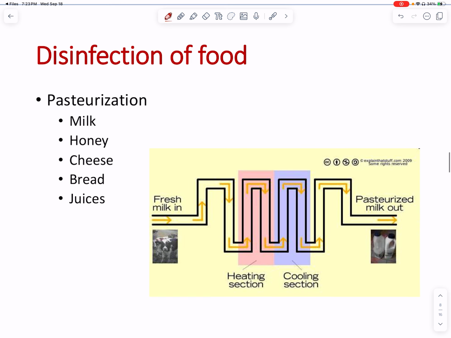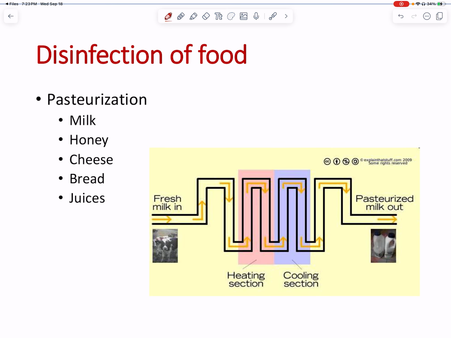But there are some instances where food needs to be prepared and disinfected before it even gets to your kitchen table. An example would be fresh cow's milk, or things like honey or cheeses, any type of dairy product. We want to make sure that it's not harboring microorganisms before it gets to our table. But if we're thinking about heating meats in order to disinfect that from our fridge to our kitchen table, we can't really do that for all food items, and milk being the perfect example of that.